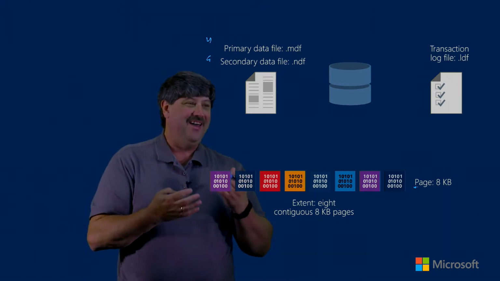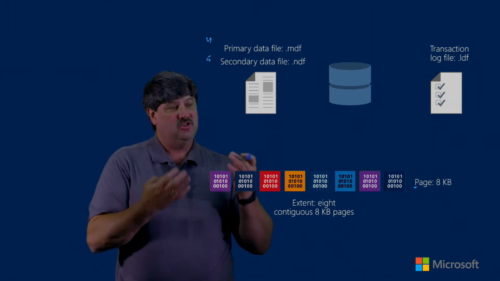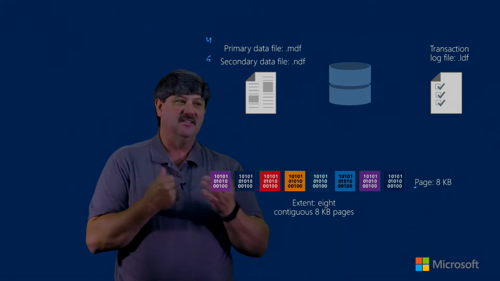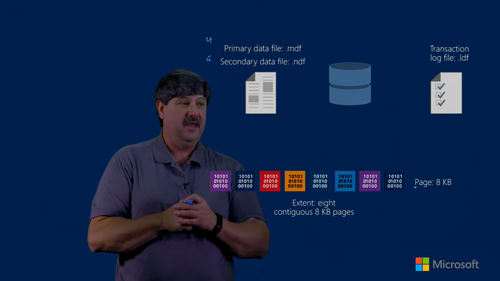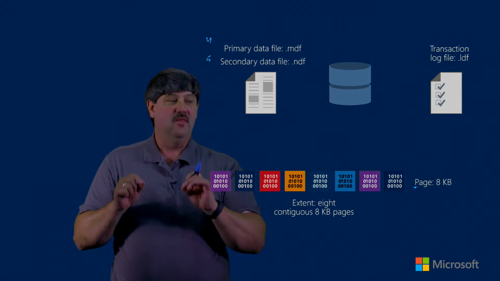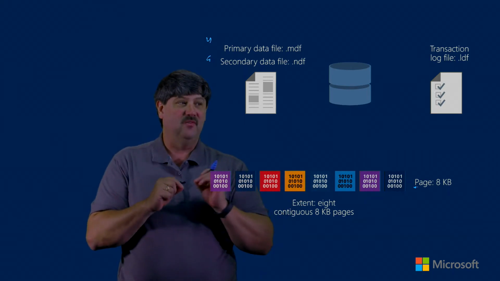If you do the math, 8K is 8192. There's overhead for managing the environment. So we get a little bit over about 8,060 bytes that we can store on a page. This number is significant because you can't have a row that's larger than a page. So that becomes very significant.